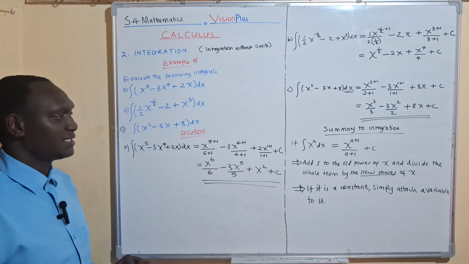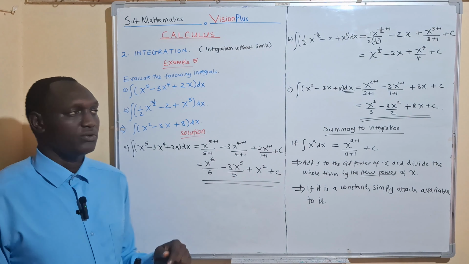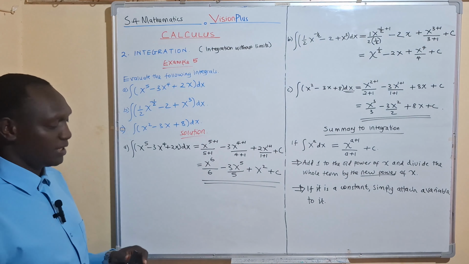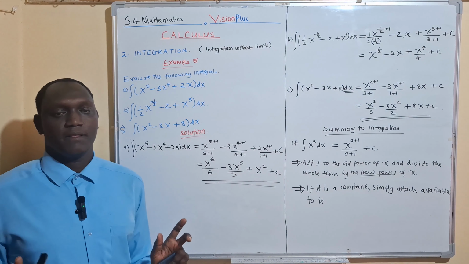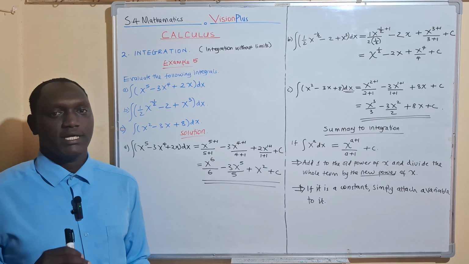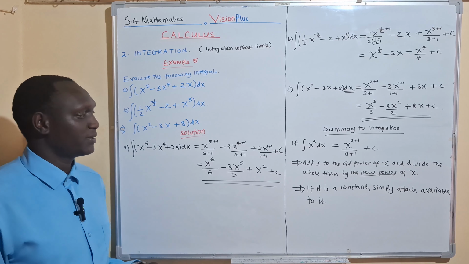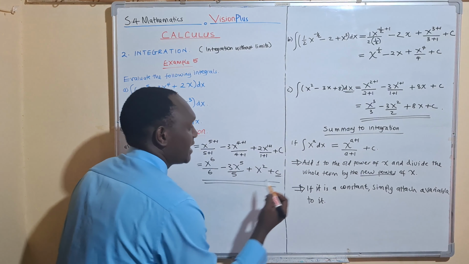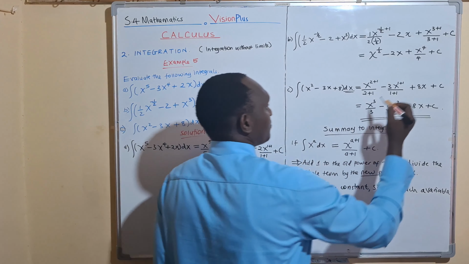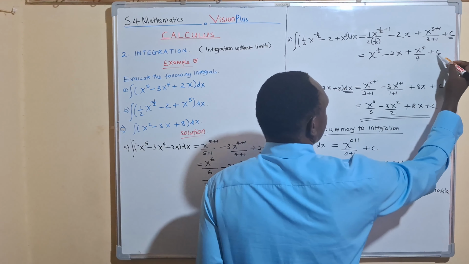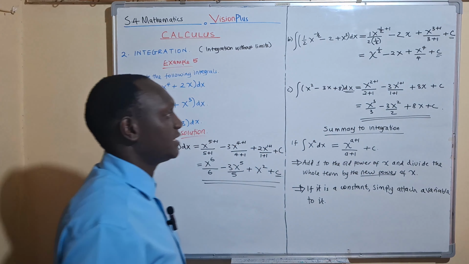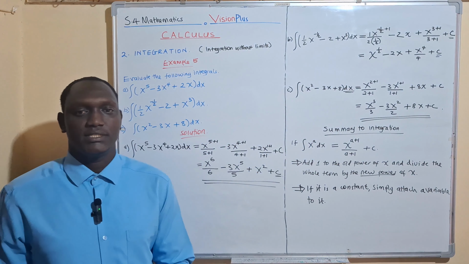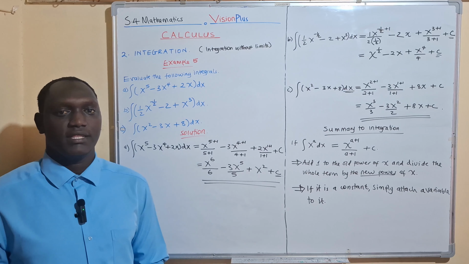So that is the simple takeaway that we needed to know when we are integrating without limits. So in the next examples, we shall see how we can integrate with limits. And in that case, we shall be in position to find the real value of c. We shall be in position to recover numbers that were differentiated to 0. So this is the end of integration without limits.